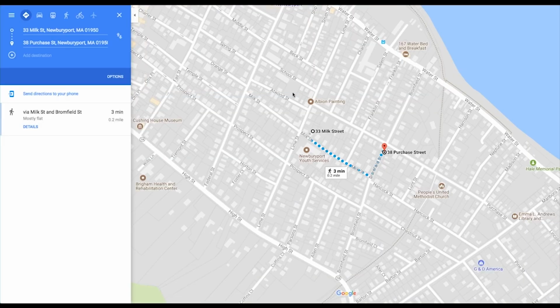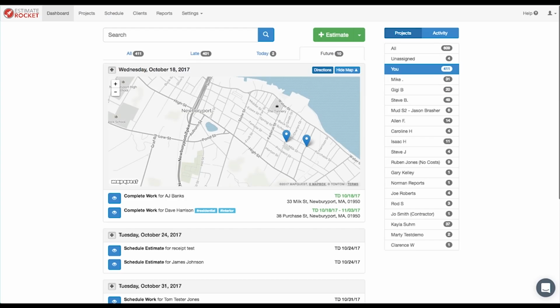The other thing that you can do here that is kind of neat is click on the directions button. And as long as you have less than 20 addresses selected, it will actually go to Google Maps and give you directions, optimized directions for all of your appointments. So again, another time saver if you're driving around a lot. We have some customers who do many estimates in a day, and this is a lifesaver. And in fact, they actually use this tool to schedule most of those appointments as well. So mapping, very handy. Directions options, and I did mention that this does work on the project screen as well.